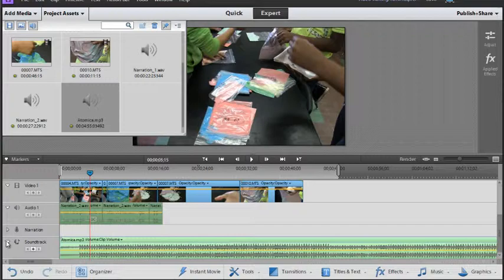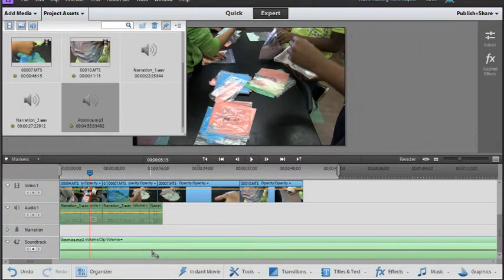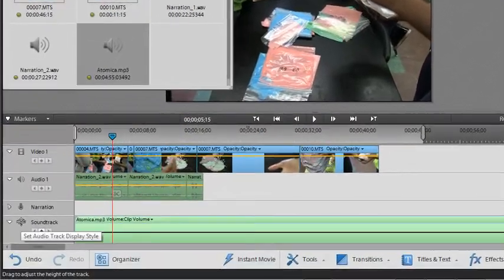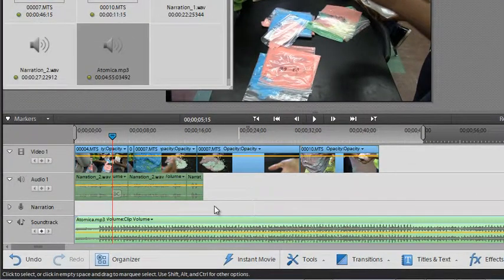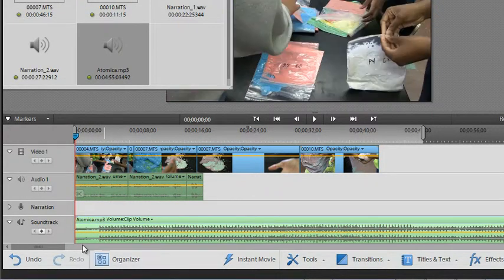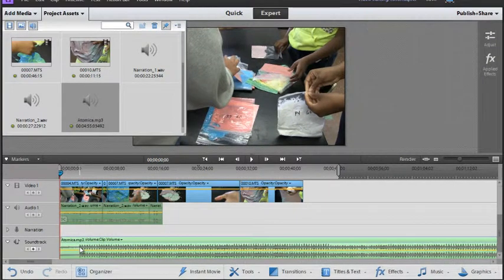Again, you can click on this little button and actually see. If you have just the line, that's really not as useful. I like to actually see where the beat is. You can see this one starts out kind of quiet and then gets louder. If I press play right now, we're going to see that it's okay at the beginning, but as soon as it gets to this point, it's really too loud. It's hard to hear my talking.